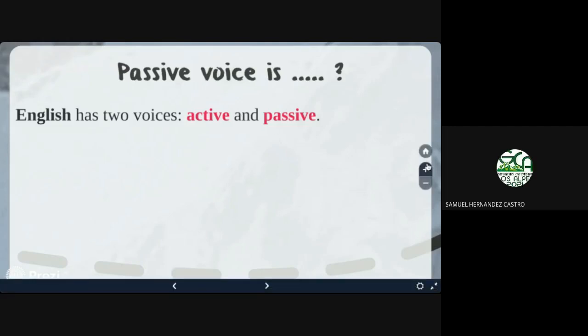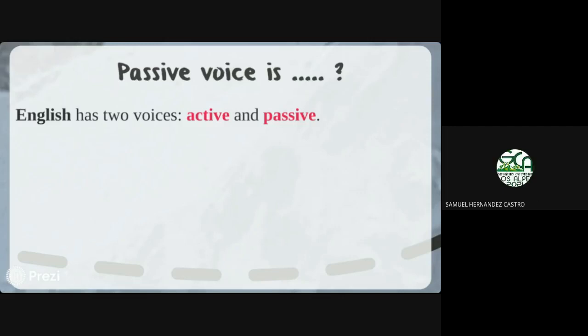I don't know. I think voz activa. Okay, Paes, if I say active voice, what do you think it may be? I think it's like, I will be active. I will be asking you, and if you answer me, you will be passive. Questions and answers. Something like that. Yes.